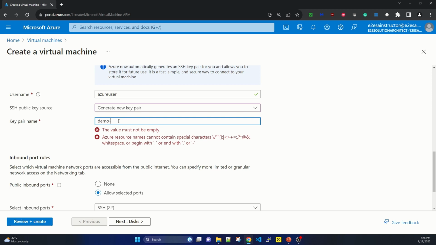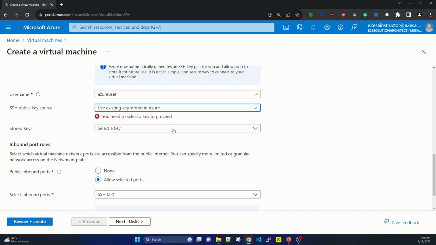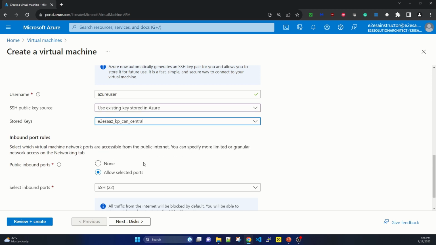Suppose it is demo kp, meaning key pair. Once you provision this virtual machine, it will ask you to download that key pair. Don't miss that download, because you will need that .pem file to connect to your virtual machine from your local system. At this point, as I said, I have my already existing key pair, so I'm just selecting that key pair.